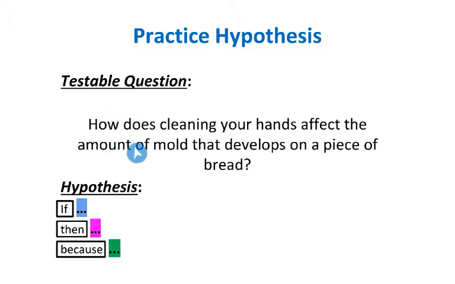In this question, what is the independent variable and what is the dependent variable? And then I want you to just think in your head, if you were going to write a hypothesis, what would it look like? If independent variable, then what would happen to the dependent variable? Because, and then think of a reason for your prediction. So just pause the video for a second and think to yourself, what would your hypothesis look like? How would you write your hypothesis?